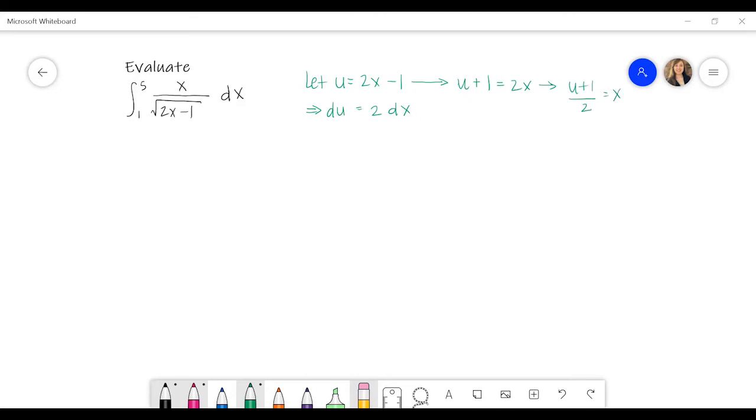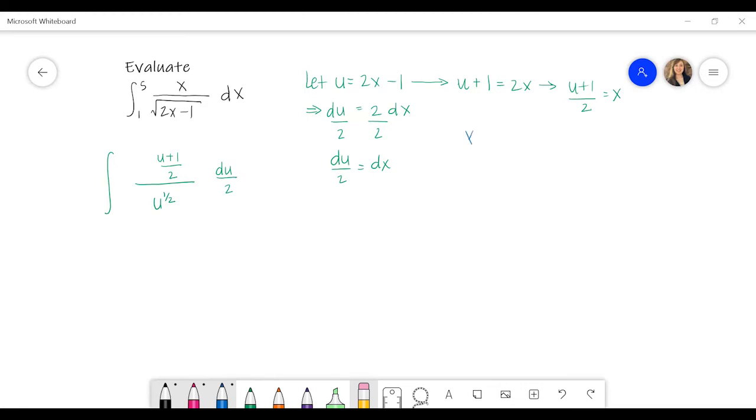Now, I have to be really careful because that means I have a fraction within a fraction, right? So just be careful. And du over 2 is dx. So, organization is really helpful with stuff like this. If we were to start rewriting this, I would have a u to the 1/2 in the bottom, I would have a (u plus 1) over 2 in the top, and I would have a du over 2 right here, and we're integrating, and I'm going to swap out my variables again, so let me write over here.